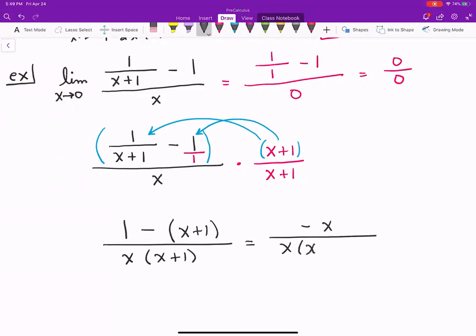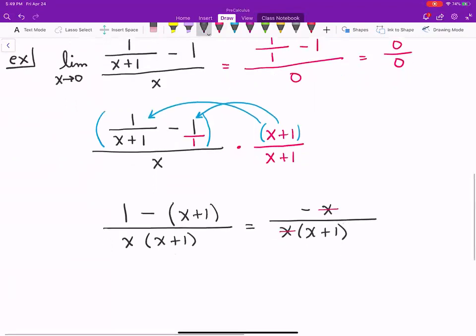Again, the goal is I'm trying to reduce something out so I can find this limit. The x is now reduced. So I'm left with a negative 1 over an x plus 1. And don't just write, like if you just come here and now write equals negative 1, that's bad grammar because there's no way that that equals negative 1 all on your own. It's the limit as x approaches 0 of that thing that equals negative 1. Now, good grammar, we're good.